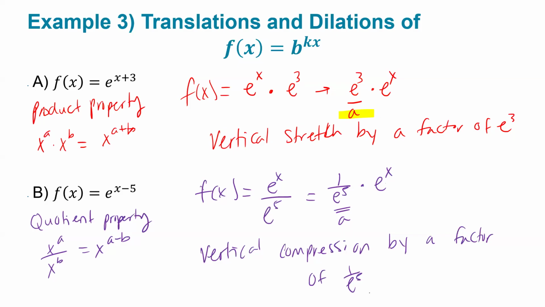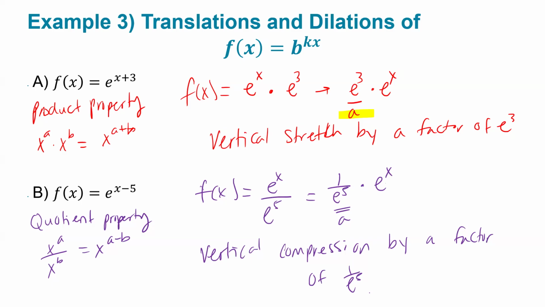Okay. Do you see the difference between using the product property and using the quotient property? Cool. Okay. So with this, what kind of assumption can we make? Based on what we have here, we can almost assume that product properties are going to be what type of translation? Well, the growth or decay is going to depend on whether it's negative or positive, right? For an a value, it's because it's going to cause it to reflect.